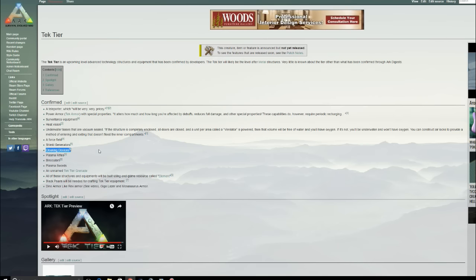Unless, of course, the force field becomes super overpowered, or power armor, of course, has the potential to be the most overpowered. Plasma rifles, as you guys saw in the video, destroy buildings, destroy wood. I'm not sure if it destroys stone. If it does, it's probably going to do it really slowly, and it would not be worth it.